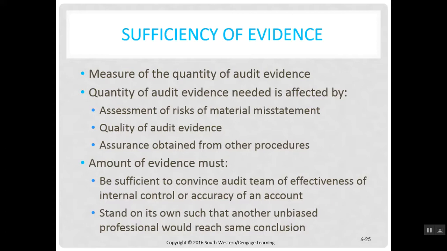So this is really important because I think we've talked about before that audit firms get peer reviews. That means that other audit firms or the PCAOB come in and review documentation of the audit client. So if they're looking at documentation and the audit evidence isn't sufficient enough that that person can reach the same conclusion on their own, then it's not sufficient.